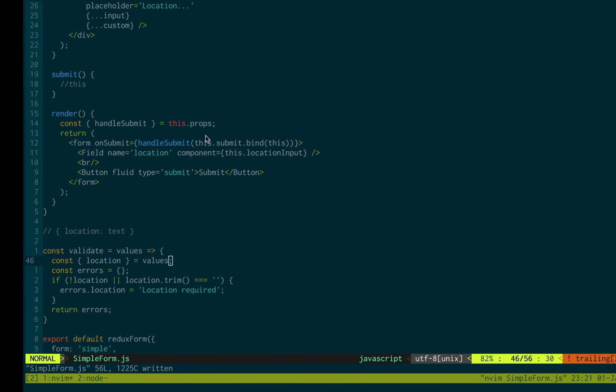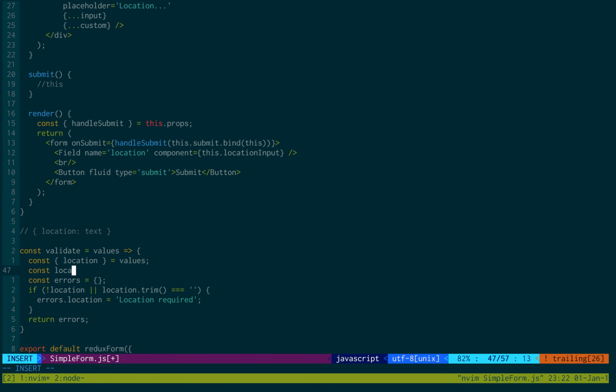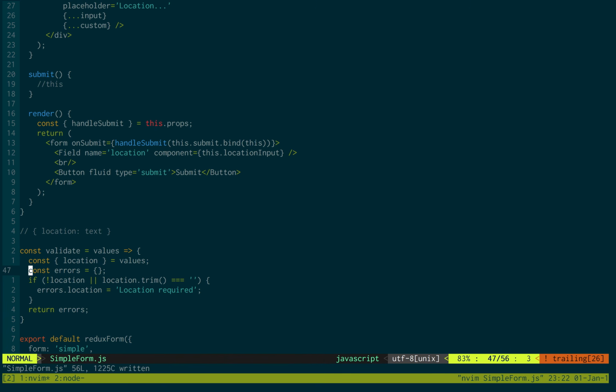Okay. Yeah, if you guys didn't catch that, sorry, I should slow down a little bit. In simple form, I had a syntax error. I was trying to do an object right here. I think that was invalid syntax. I'm not sure if there's a better way to do that. I haven't done it too much. I thought that would work, but it didn't. So another way you could do it is just have values and then expand values right here. Also, this is equivalent to just saying location is equal to values.location, for those of you that are not too familiar with the new syntax.